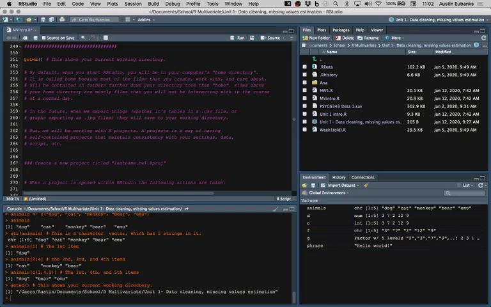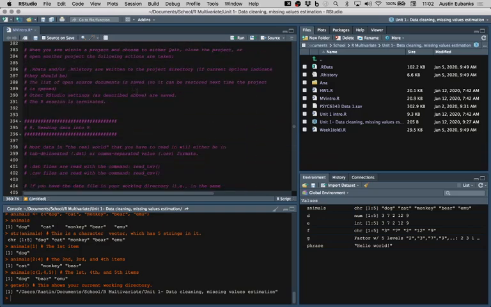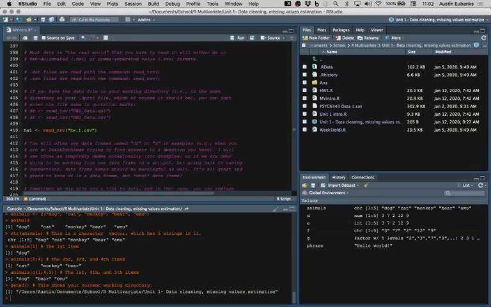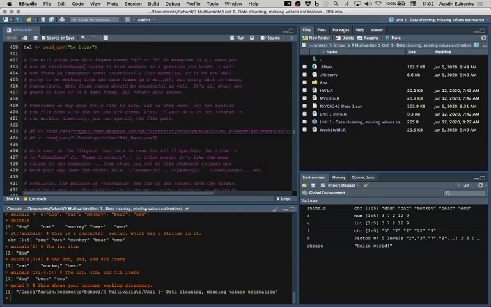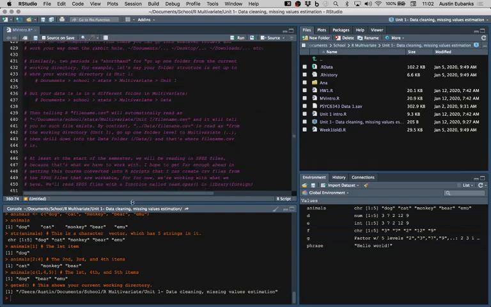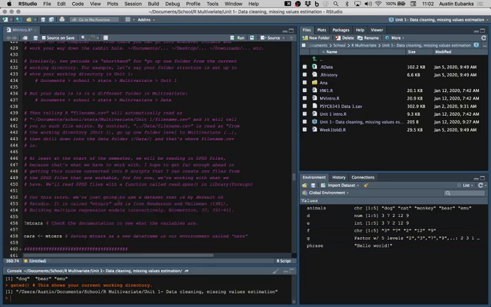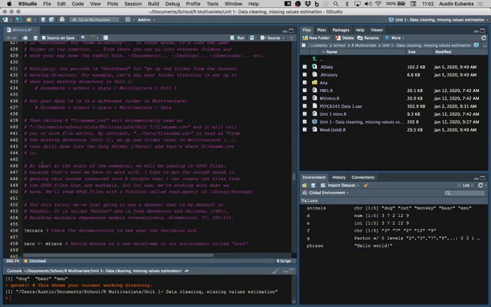on everybody's computers. So I'll let you read more in depth about the other stuff about R. Not going to really worry too much about this section here on reading in data. I will mention that at least here at the start of the semester, we'll be reading in SPSS files, and that's because that's what we have to work with. I'm scrambling, trying to get ahead of the curve and getting all of these units converted over into R, and figure out how we can cover it in a way that's going to make sense for everybody.